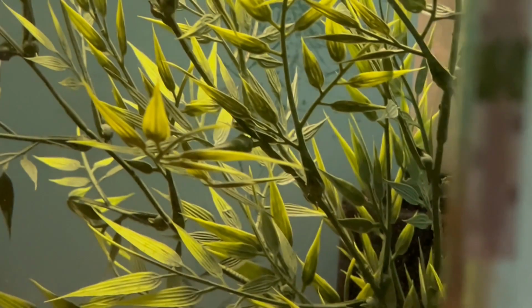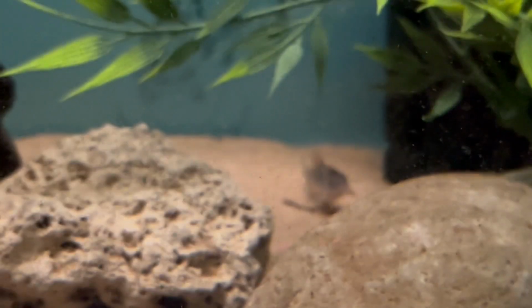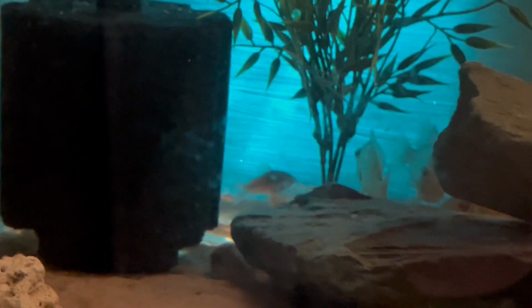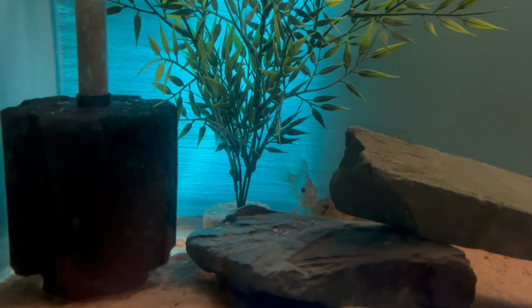So the temperature at the moment, if you can actually see, if it will focus, there we go. It's halfway through the green, which is around about 75-76 degrees Fahrenheit. I had this tank, I left it running with no fish in during the winter with no heater, and the lowest it got down to was about 68. So I should do all right with them over the winter, not getting too cold and not getting too warm.